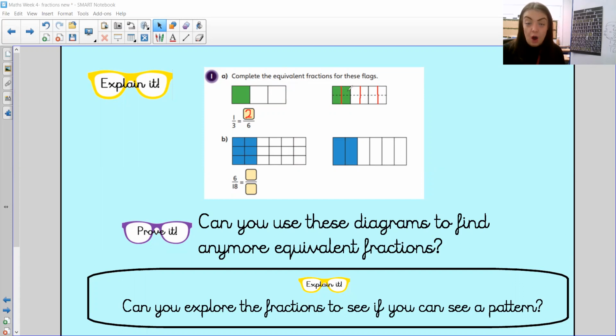So how many parts make up my whole now I've added that? It's 12. And how many of them make up my equal parts? 4. Okay, so you can see how if you start with a fraction and then you can split it down further, you can start to see those equivalent fractions. So well done to you if you got that one.